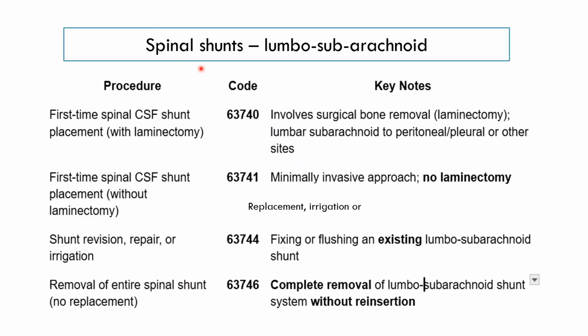And these are the code ranges for the spinal shunt, which is also called a lumbo-subarachnoid shunt. Now, if you see the code range, there are only very few codes. But sometimes whenever we are doing the spinal shunting, we have to take out some part of the vertebral column, and in that case, some of them you will see the words no laminectomy, or sometimes you have to do the laminectomy. So without laminectomy, with laminectomy, the codes are that specific. Again, pay attention to that because that is an important consideration as far as the spinal shunt is concerned.